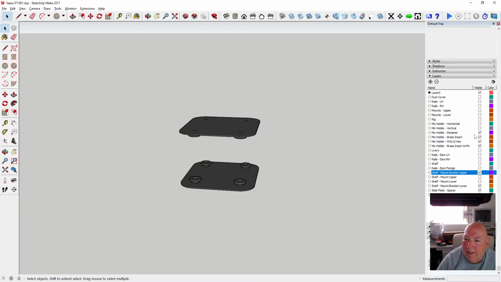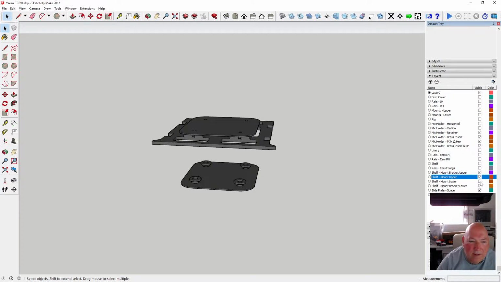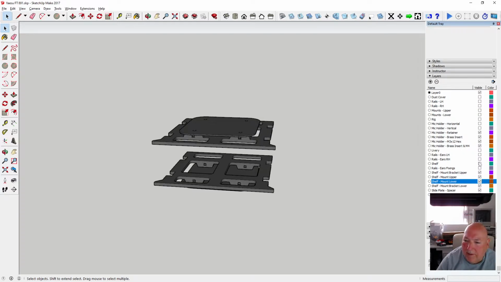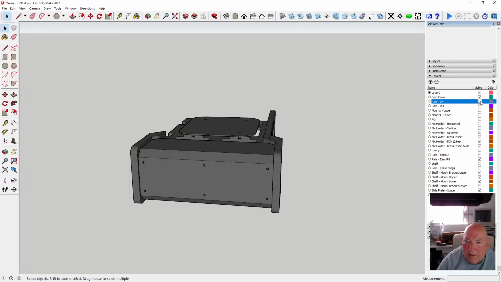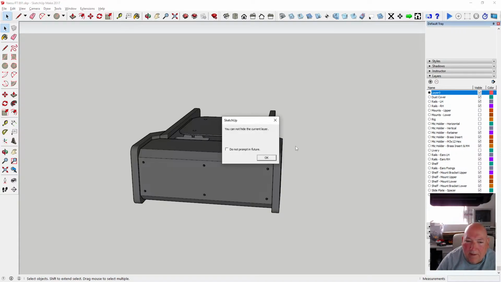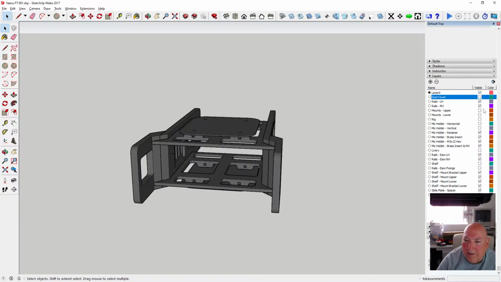So let's bring back some stuff. That's the old one. That's no good. I want M2 and the side rails. Where are they? Is that the one? Oh God, I'm doing everything wrong here.